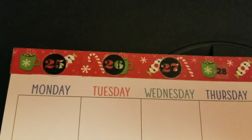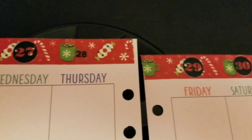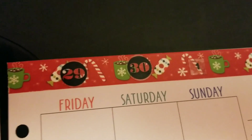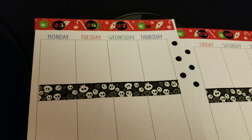I also had some old stickers for date stickers. I didn't have the number 28, but guess what — it's Thanksgiving, so that worked out really well for me. Also the first is a new month, so I had another sticker for that. That's what I have so far. If you don't have stickers you can always write in the date.